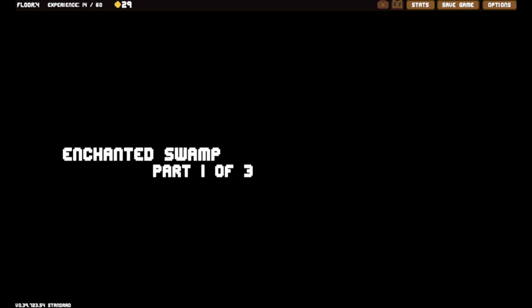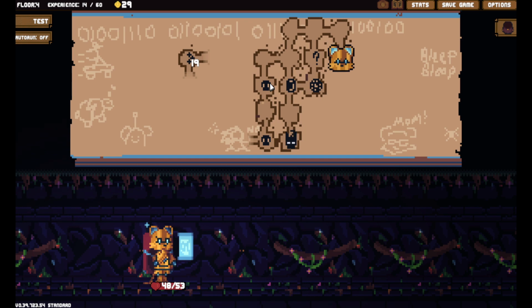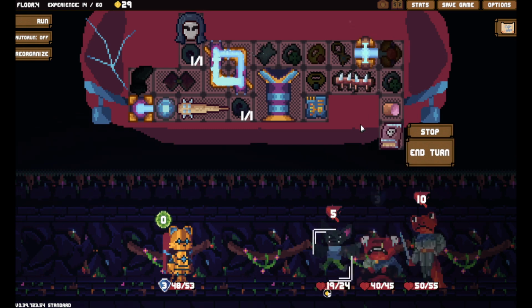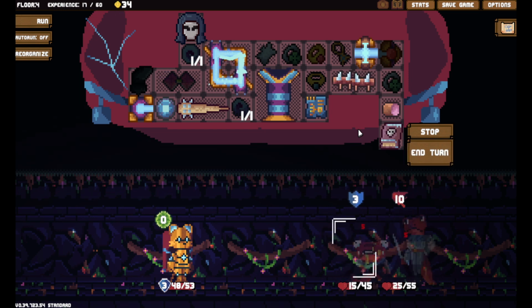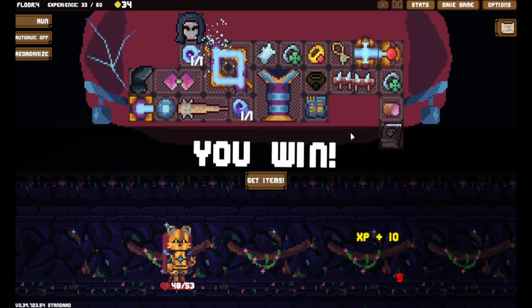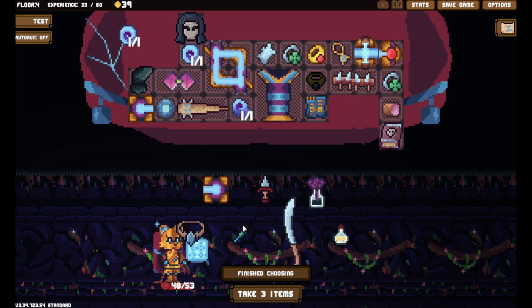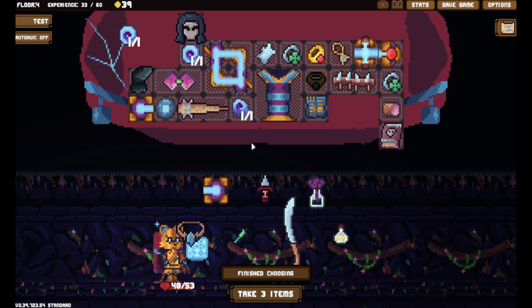Because basically, if you guys didn't know, the Enchanted Swamp is definitely much harder than any of the other areas, but with the setup I have, I guess it doesn't actually matter because I can just beat the guys in one turn. This wasn't the intention of this video. I had a completely different intention, but this is just kind of how it turned out. This is just how it happened, I guess. I mean, I don't know what else to say. Wow, okay.